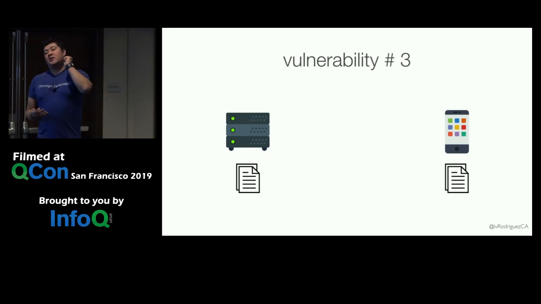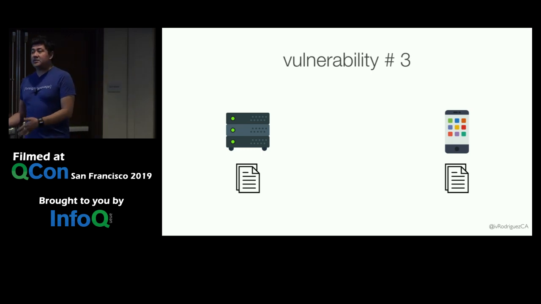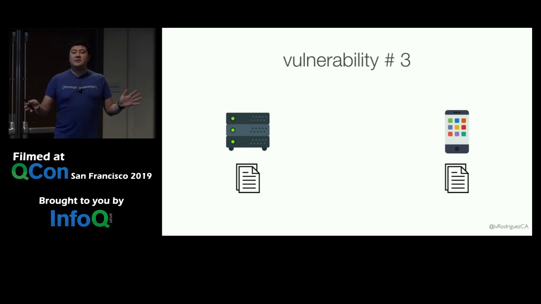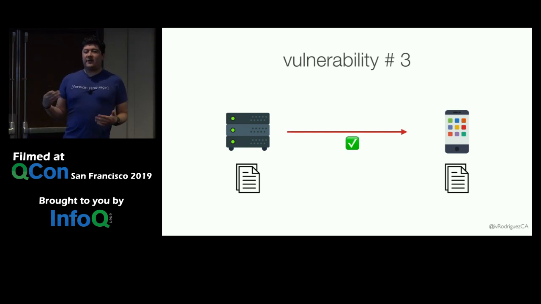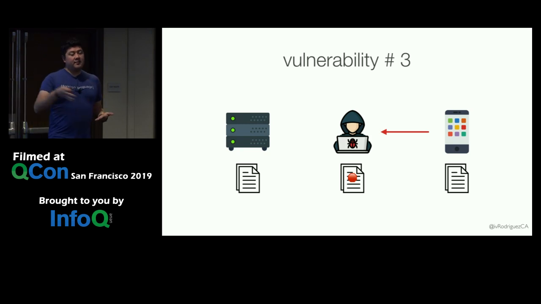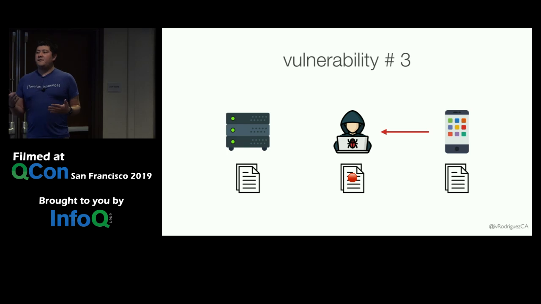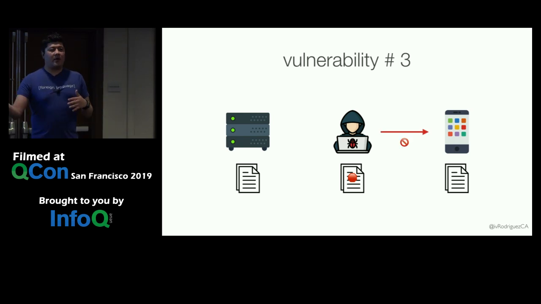And then when your app tries to connect to the server, it's gonna say, okay, server, send me your certificate. And you're gonna check that information against the information that you have embedded. If it's not the same, I'm not gonna talk to the server. That's it, plain and simple. Right, so when we request, we ask for the certificate, and if it's the same one that we have, we establish a connection. If you have someone in between who is gonna try to fake a certificate, they're gonna make a fake certificate for the website that we're trying to connect to. Ideally, this mechanism should stop that request, and should not allow any other certificate than the one that we have.